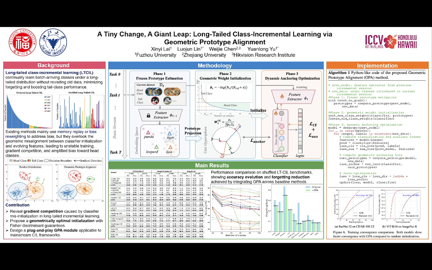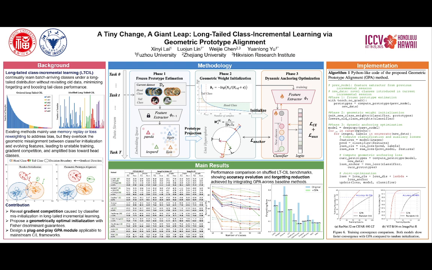Furthermore, GPA effectively reduces catastrophic forgetting. As shown in the results, it lowers the average forgetting rate by 6.38%, proving that better initialization leads to more stable lifelong learning. In terms of implementation, GPA is incredibly simple. As the pseudocode shows, it can be integrated with less than 10 lines of code, making it a very practical and low-cost addition to existing systems.